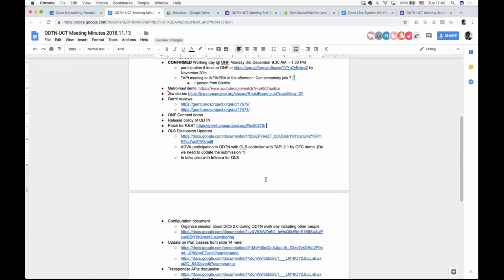A good thing about the OLS that I want to mention to everybody is that both Adva and Infinera agreed to participate, or at least we are very far along in discussion with them about their participation with an OLS compliant with TAPI 2.1 at the OFC demo.